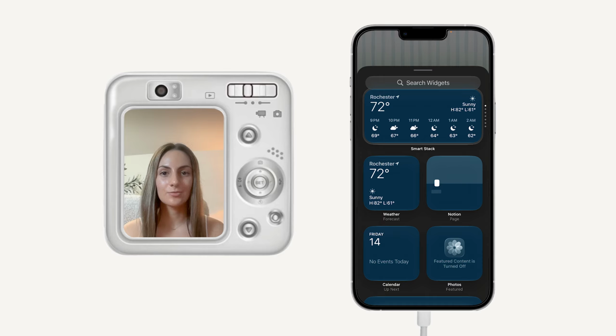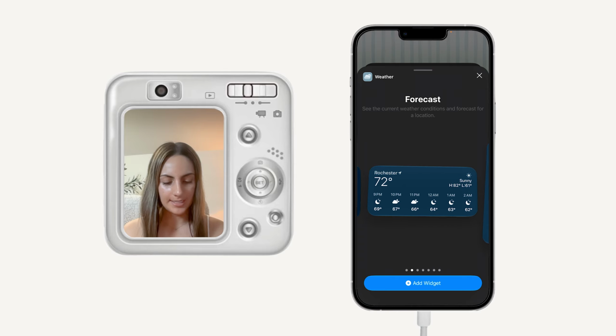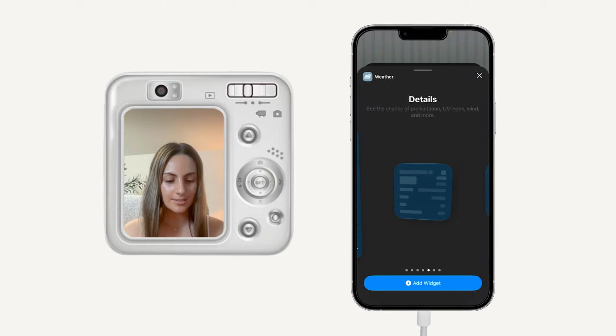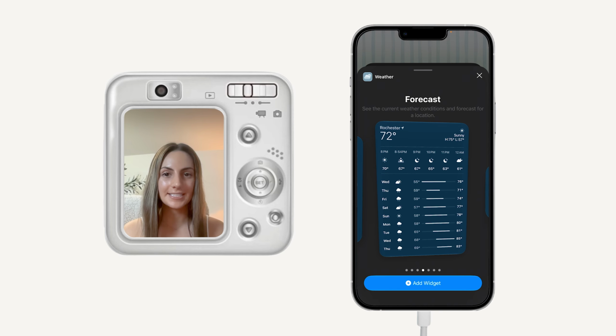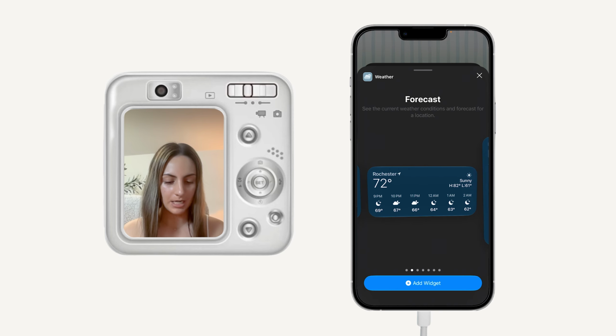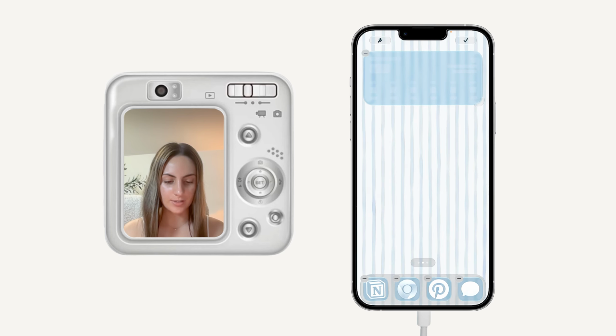I love being able to really easily see what the weather is. And then I want to do the medium one, specifically this one where I can see the forecast throughout the whole day. But for the weather widget, there are a ton of really cool options that show you all sorts of different information. Look through all of these and see which ones work best for you. But I'm gonna do this one and tap add widget, and it looks so pretty already. And like I said before, this is just super convenient to have.